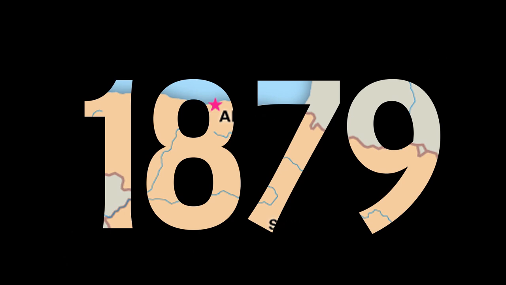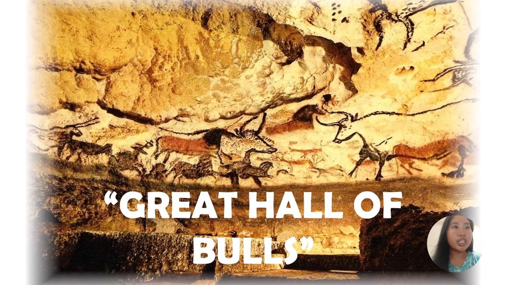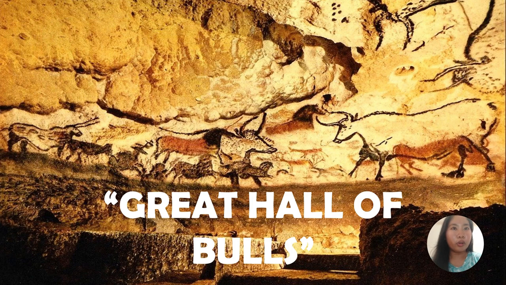In 1879, a Spanish archaeologist, Marcelino Sanz de Sautuola, and his daughter Maria set out to explore a cave in the hillside of Altamira, not far from their home. De Sautuola took a serious interest in finding out about the prehistoric past. Little Maria was small enough to see into the narrow opening of the cave in the backyard, and what she saw changed history. Maria had become the first modern human to set eyes on the first gallery of prehistoric paintings ever to be discovered, and what she saw was the painting of bulls in the cave, which is now known as the Great Hall of Bulls.